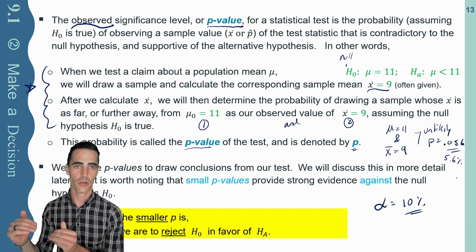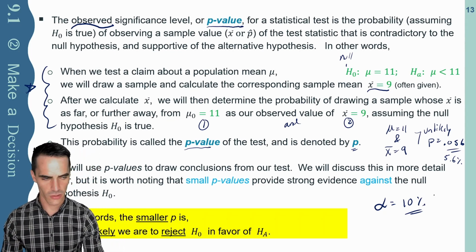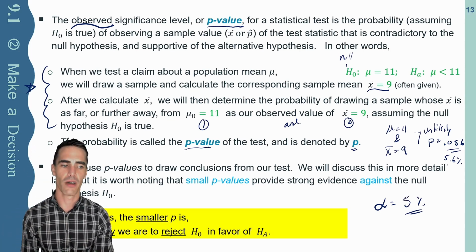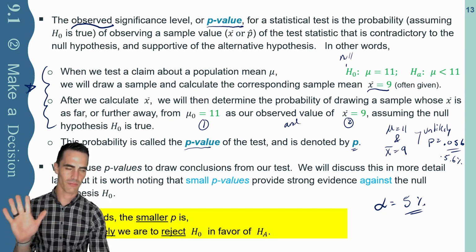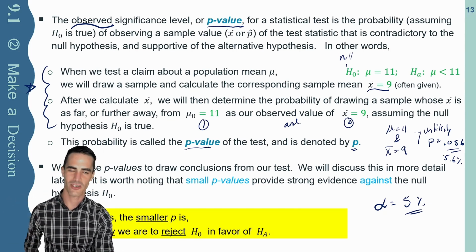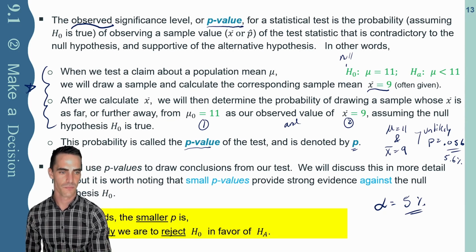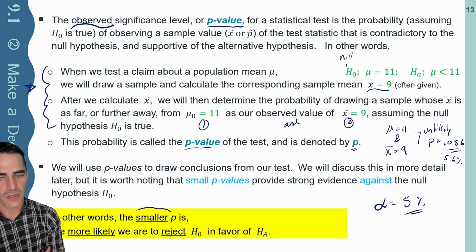It's below your level of significance. But if you were more rigorous and you're like, you know what, 10% is not enough, and you set it to, let's say, 5%, ooh, just barely above our threshold. And so, you know what, it might sound unlikely to some, but that's actually not considered unlikely to me because my threshold is 5%. And so the big takeaway here is the smaller the p-value is, the more likely we are to reject.